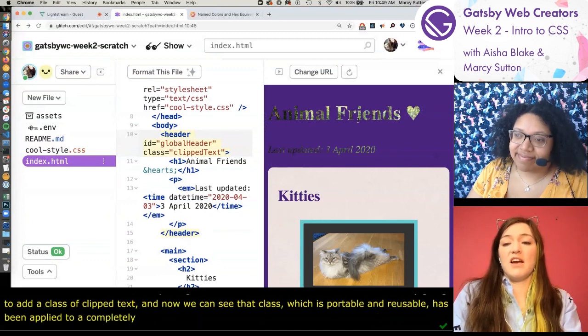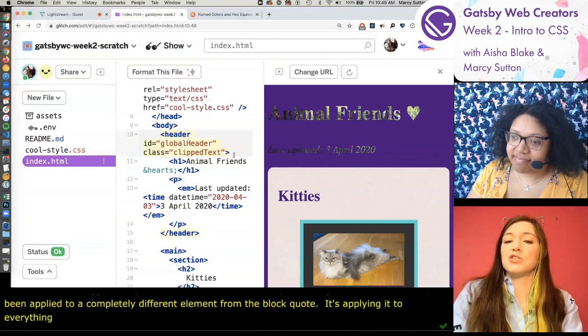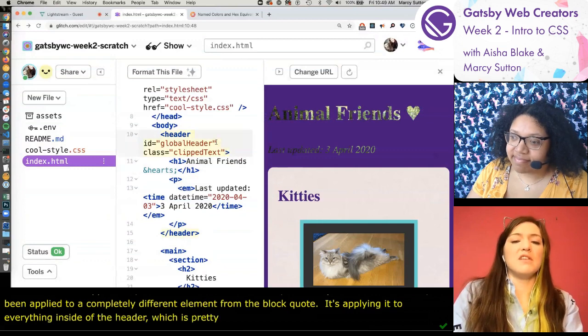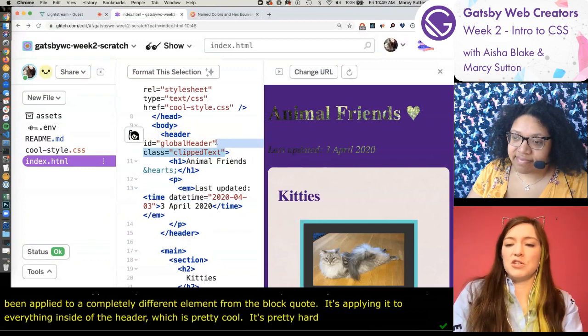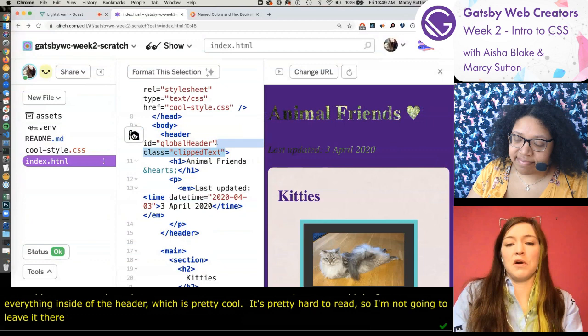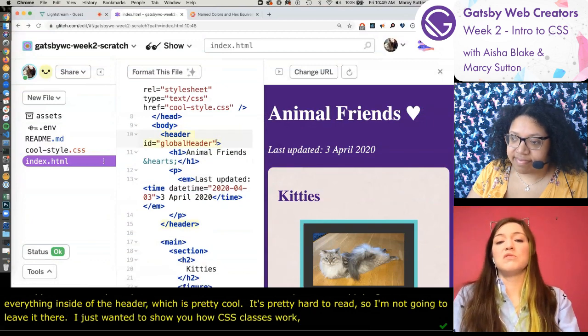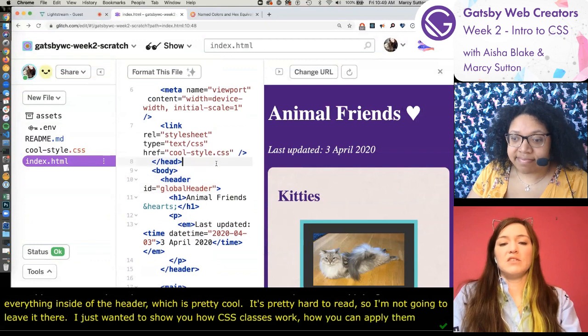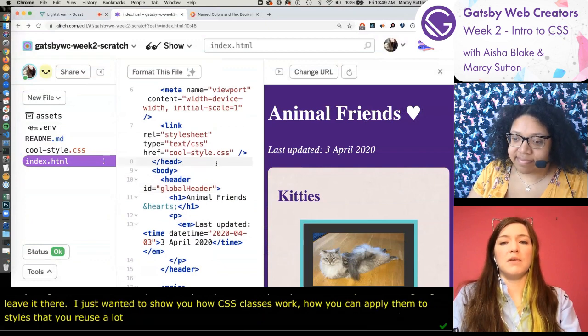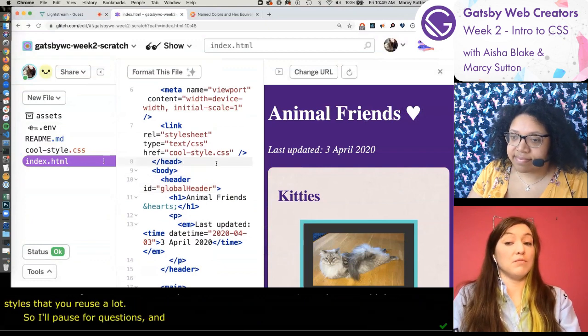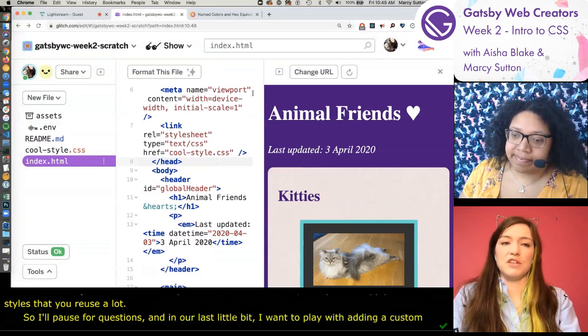It's applying it to everything inside of the header, which is pretty cool. It's pretty hard to read, so I'm not going to leave it there. I just wanted to show you how CSS classes work, how you can apply them to styles that you reuse a lot. So I'll pause for questions, and in our last little bit, I want to play with adding a custom font. So if there are any questions, feel free to shout them out.